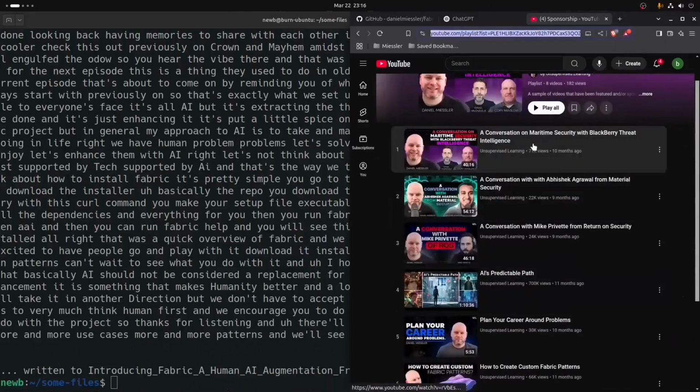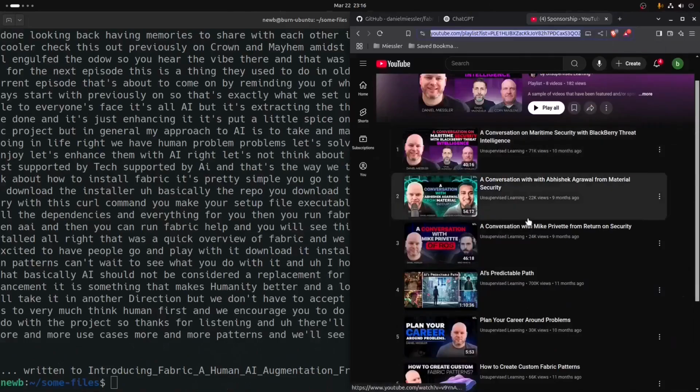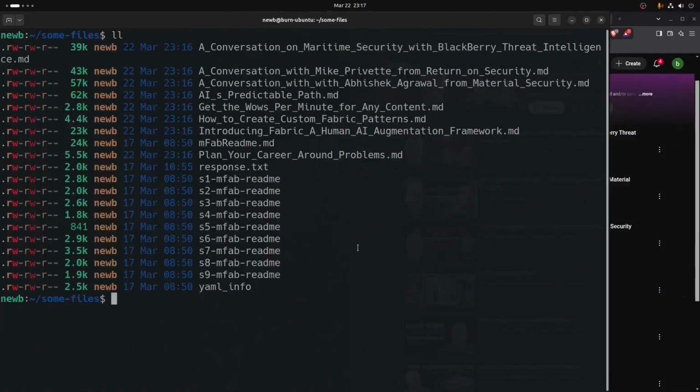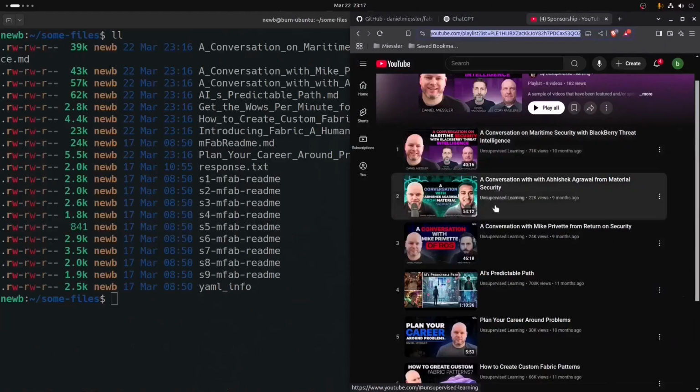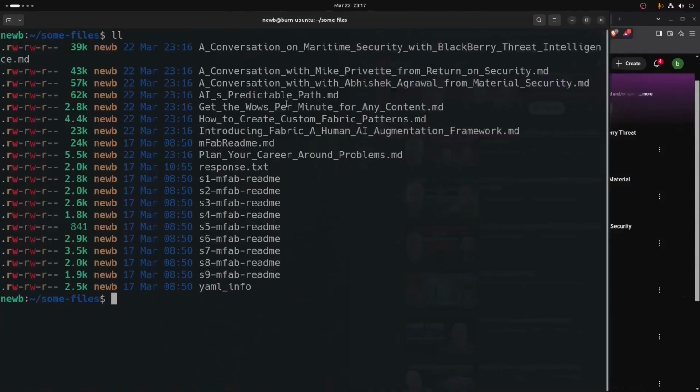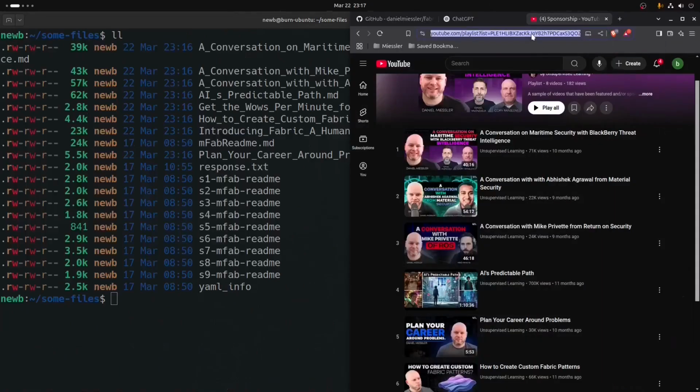Now, if you were on a playlist that had 80 or 100 videos, that might not be of great use to you, but it still might, because what that just did is copy them down with the title of every video. These titles are the names of the files. They're plain text, markdown files, and each contains the full transcript of each of these videos. That's pretty cool once you figure out which URL to put into the tool. It takes a little messing around.